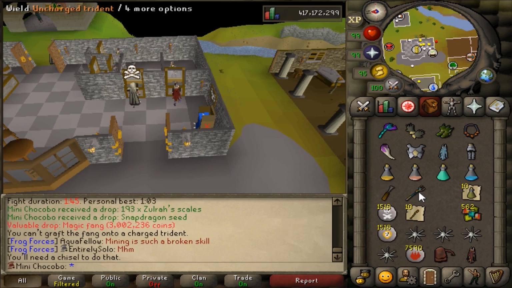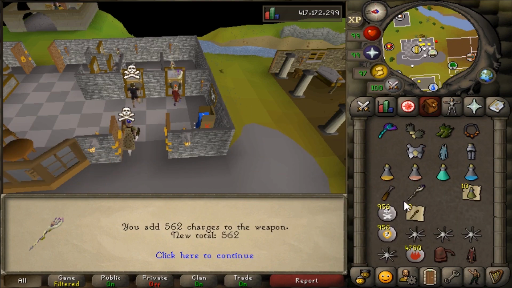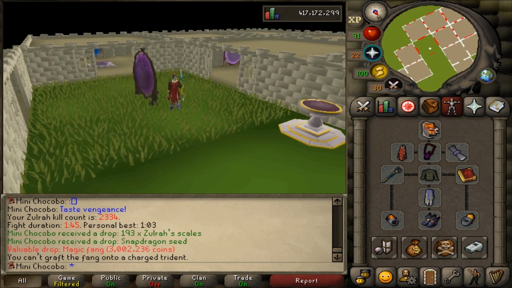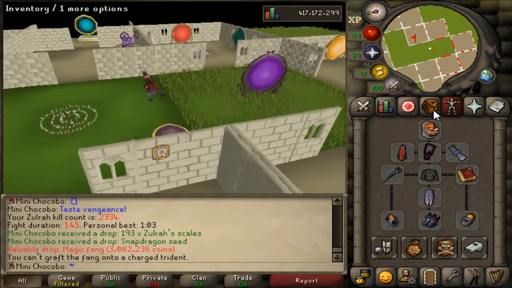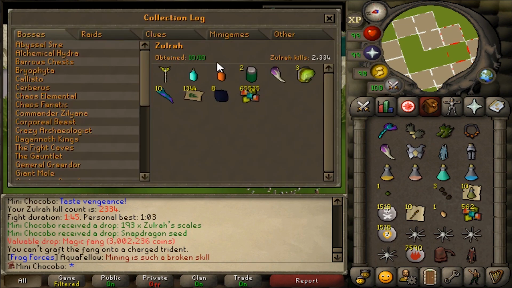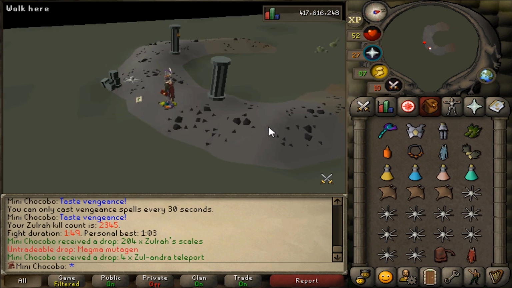You still need another Serp helm for your Tanzanite mutagen, you big stupid idiot. Finally! My hands are like trembling. Look at that. Green. A couple kills later. Oh my, no! What? No! No, no, no, no, no! No! My second one! My second one!